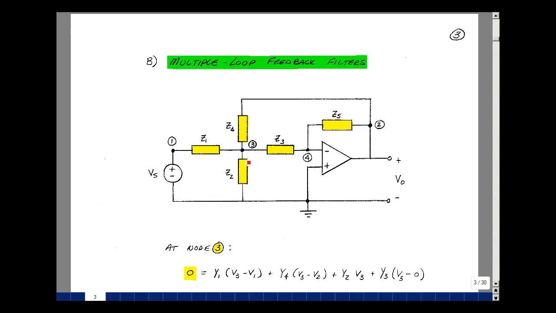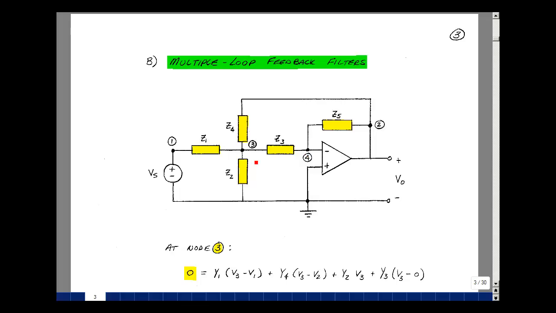Let's sum the currents at a node that doesn't have a voltage source and see if we can solve for V out over V sub S. Now, the reason we want to pick a node without a voltage source is that this voltage source has a current, but we don't know what its relationship is. Writing a node equation here, we have to pick up another unknown. The same is true for the output of the op amp. Pick node 3 and node 4 to write my Kirchhoff's current law equations, solve for my 2 unknowns.